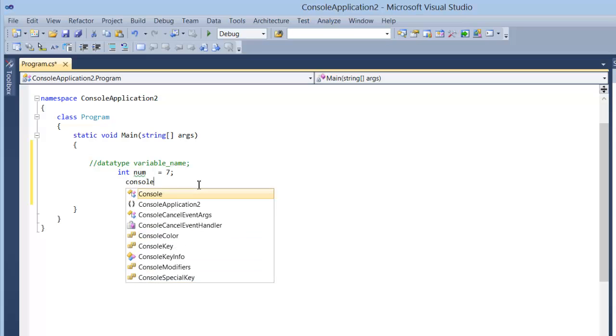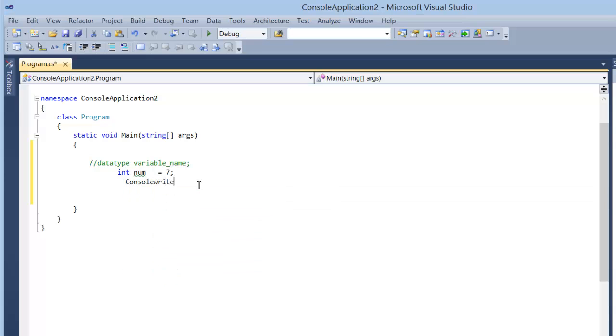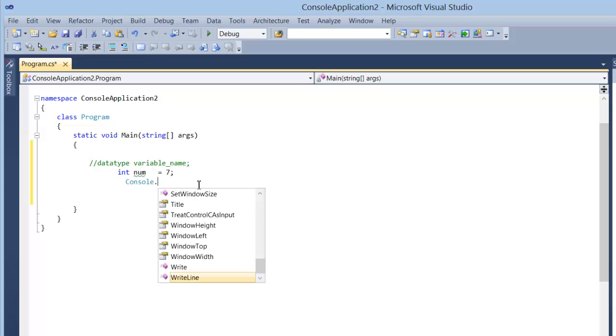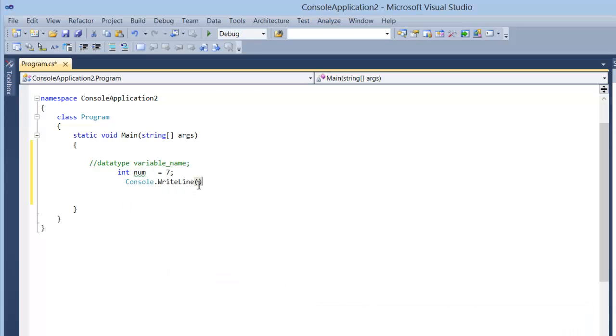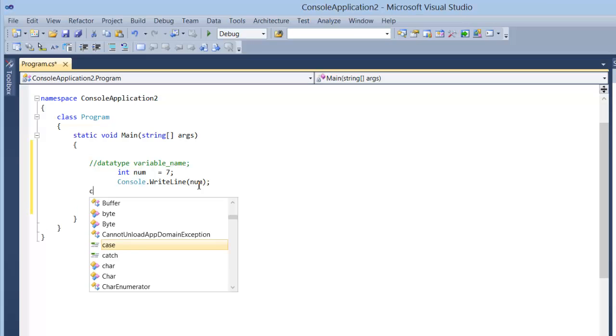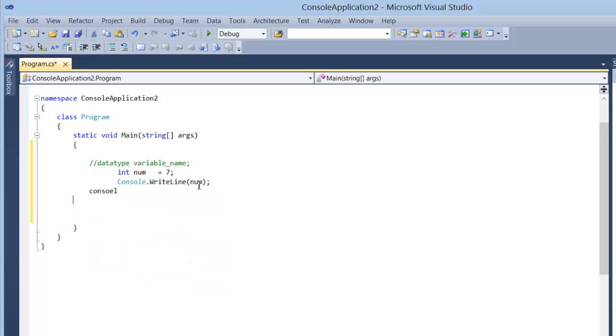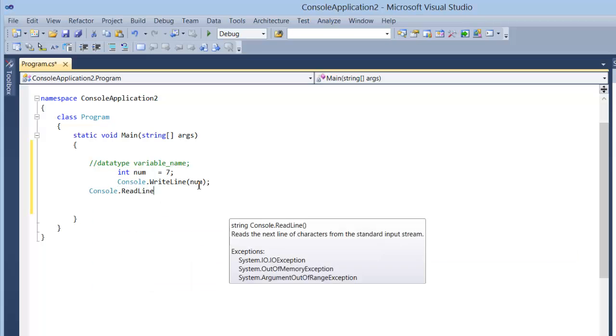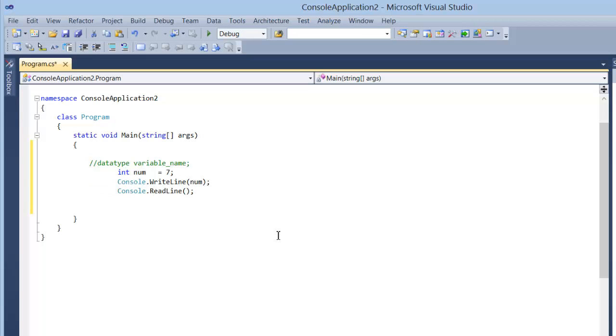And we can even display it in the command prompt screen using this command, console.writeLine. So we have to add this console.readline at the end of the program.